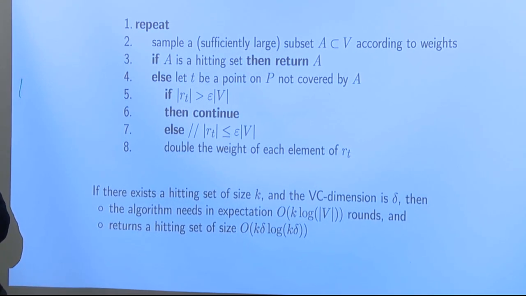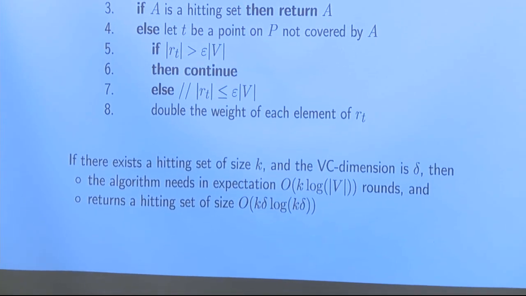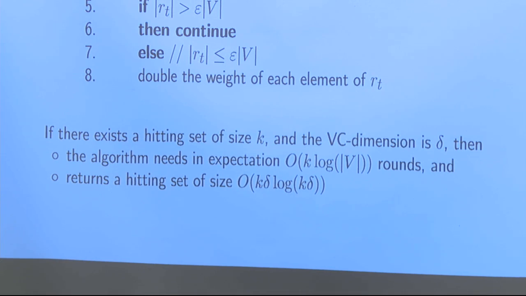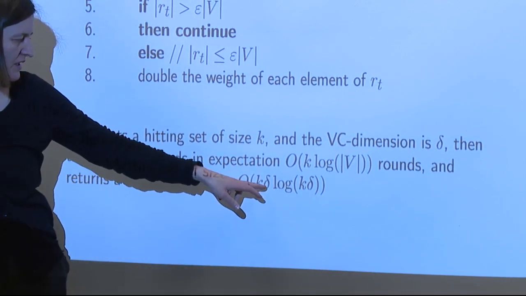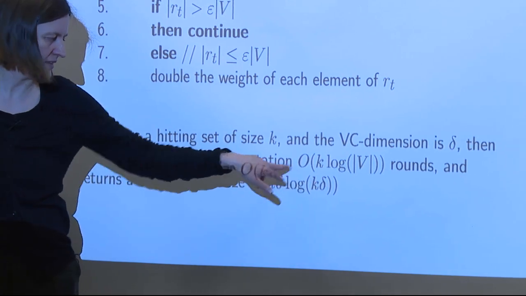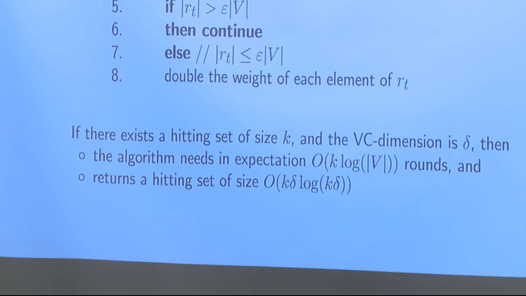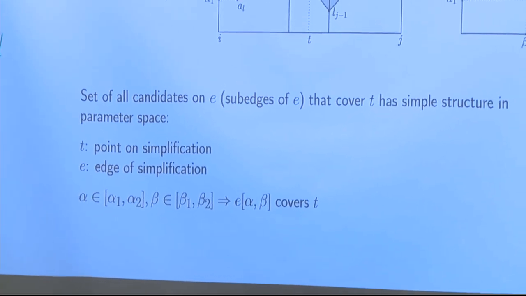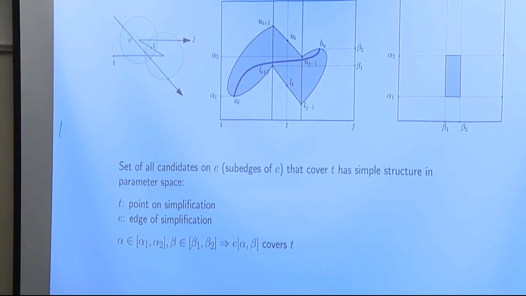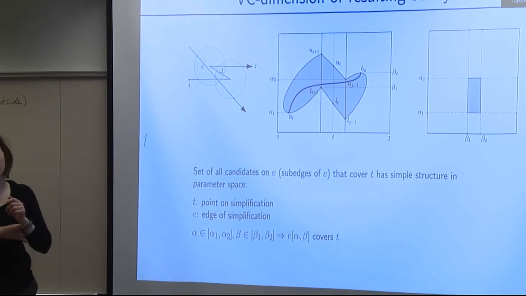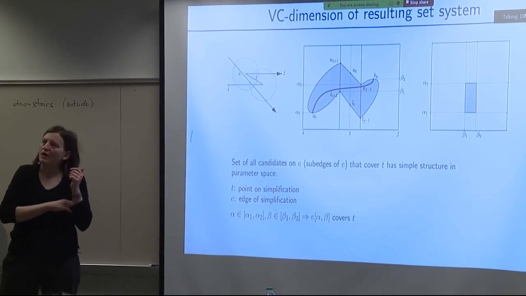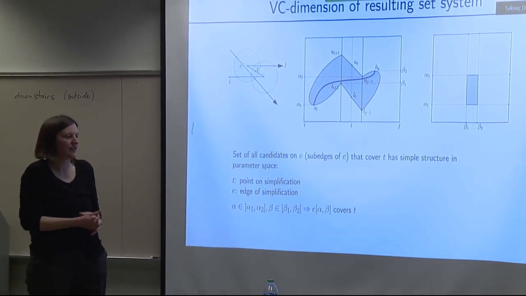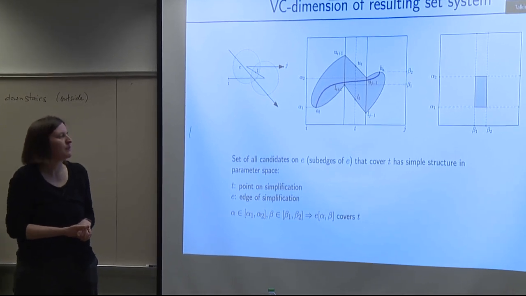What is delta? VC dimension. Oh yeah, okay. Delta. Before it was the radius. No, okay. Right. So the question is, what is the VC dimension? Because we have k log k; this log k is an approximation that you get from this algorithm per se. And what's our VC dimension? Well, in our reduced problem, we can actually reduce it to unions of rectangles. There are also other bounds on the VC dimension for these Fréchet metric balls that I'm not talking about here that we can also use, but this is maybe a simpler way to look at it.